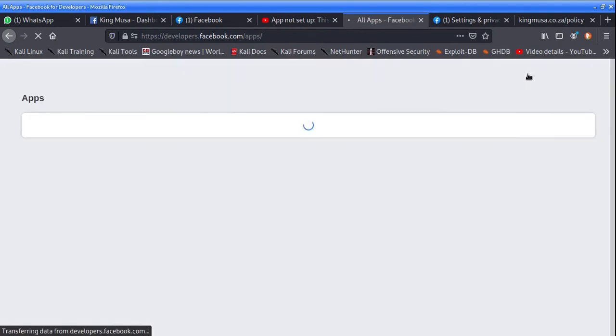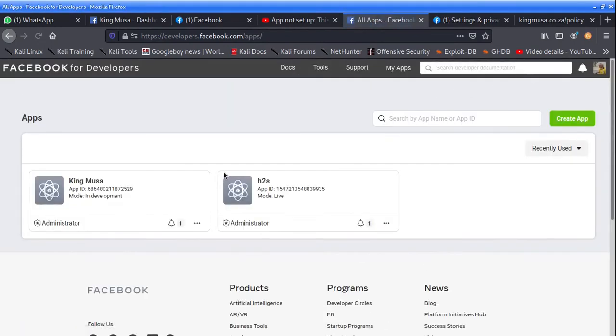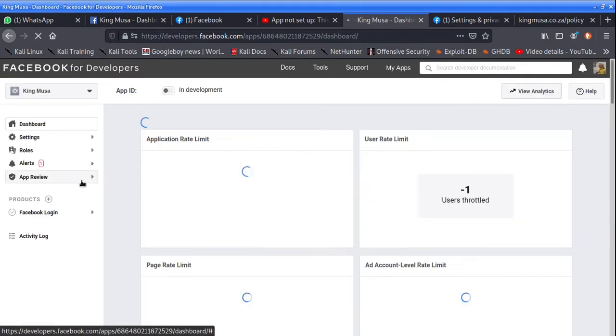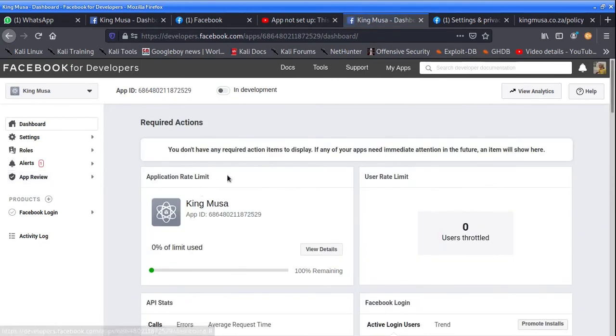You click here, you click on that app. If it doesn't give you that red thing which it gave us yesterday, then just go and start posting. You can see it doesn't give us that. Do you understand? So you can wait, you can go and post.